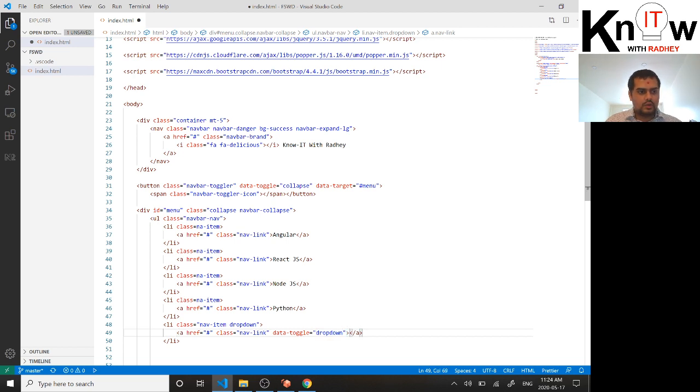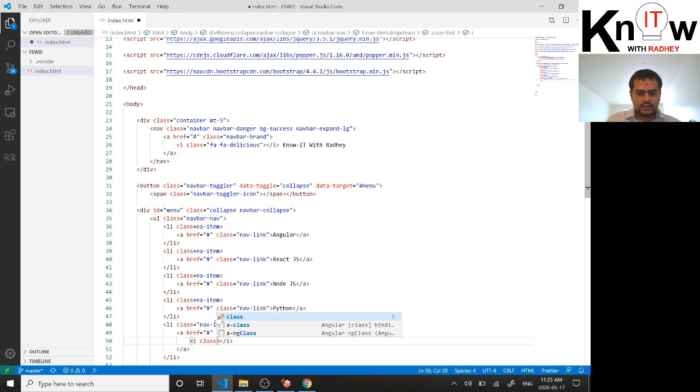And now what do you want to name it? You want to name it as, for example, courses. Okay, so we will name it as courses, and then we are going to define an i tag and class.